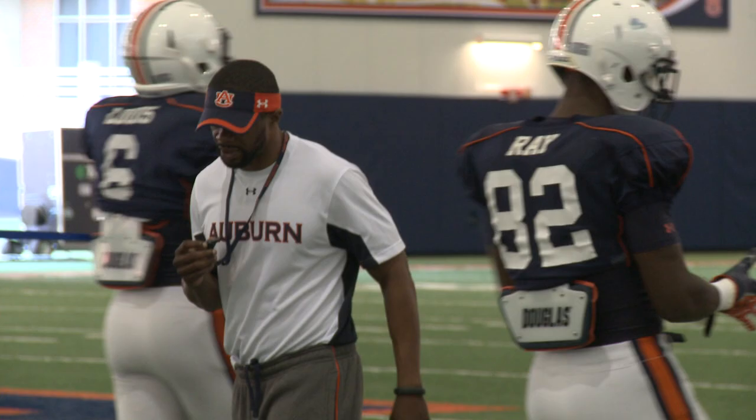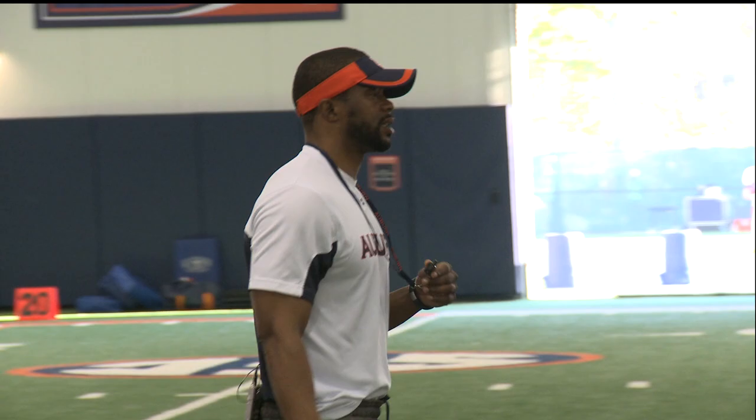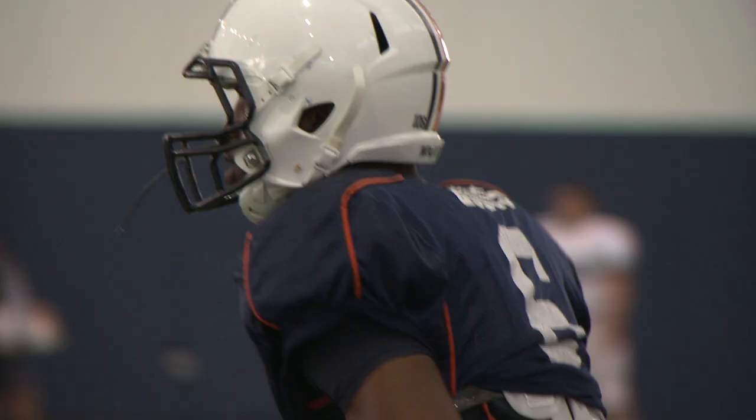Good job. Switch it up. Perfect drills, guys. Get somebody to drill. Tuck the elbow, Ray. Tuck that elbow, Ray. Tuck the elbow to the body. Elbow to the body. Let's go. Sit in. Tuck it.